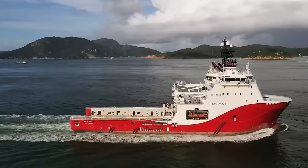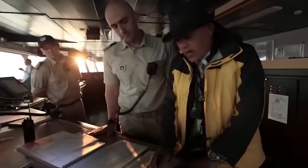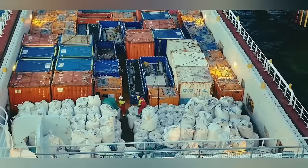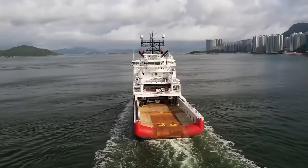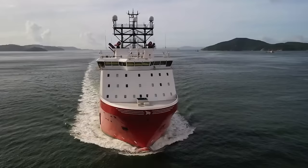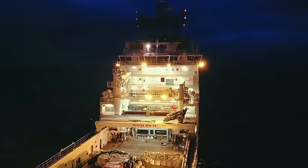Number 1. The Siam Diamond. And finally for your eyeballs, we have a fairly boring big boat that's apparently really good at all the modern requirements of low emissions and low fuel consumption and extra safety for all of those crew and cargo on board. Good for this ship, I suppose. It's a vessel that's equipped with a high-capacity gantry crane, which is used for anchor and cargo handling, and apparently, so they claim, it means a safer work environment for its crew. But that's about all there is to say about this particular vessel, so there you go, I suppose.